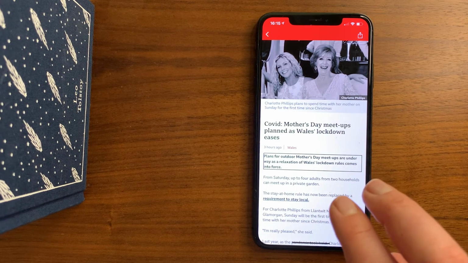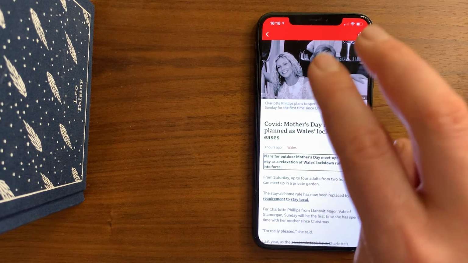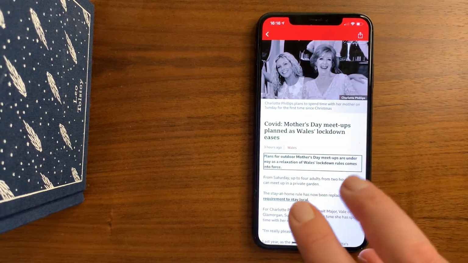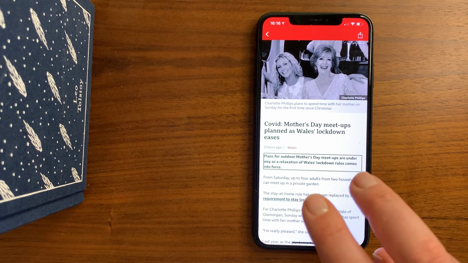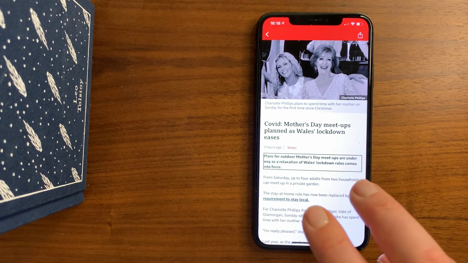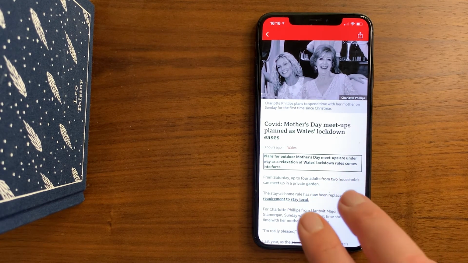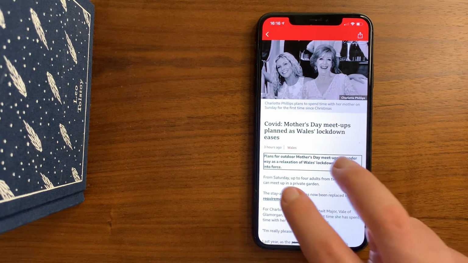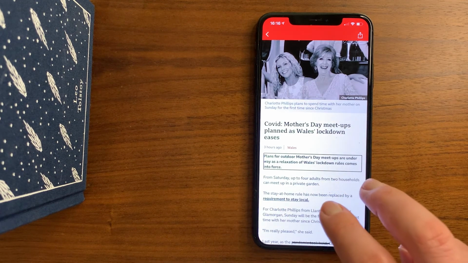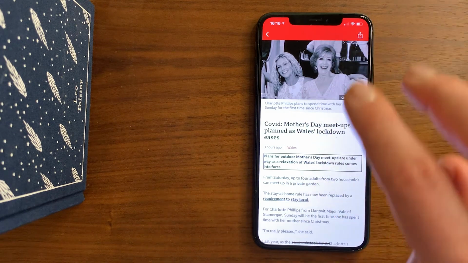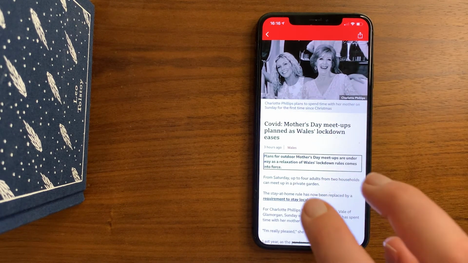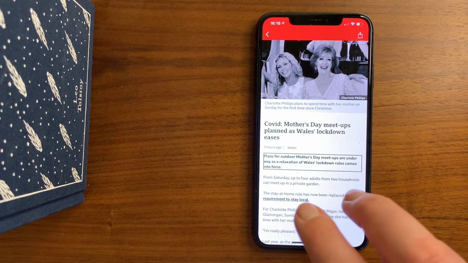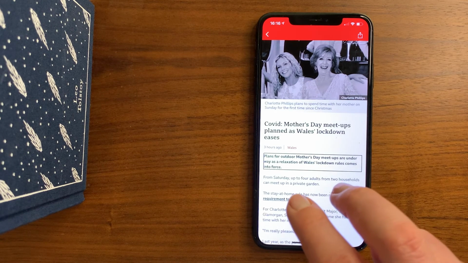So we do this by swiping 2 fingers up. And then, after a few paragraphs, I'm going to show you how to stop or pause the page from being read out. And this is going to be done with 2 fingers tapping on the screen. So first, 2 fingers swipe up to reading, and then 2 fingers tap to stop. So let's start with having it read out to us.